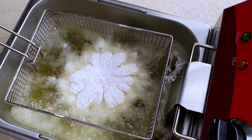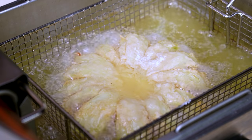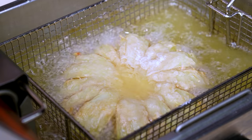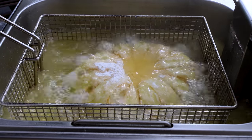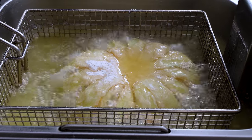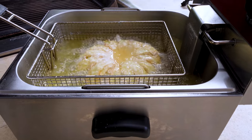This thing took me like an hour to dredge and 10 minutes to wash my hands and get all that stuff off. I'm gonna have flour in my nails for the next 3 days. So I'm guessing a couple minutes face down and then we turn the guy over. Everybody keep their fingers crossed that this works, because if it doesn't, you may never see it again.